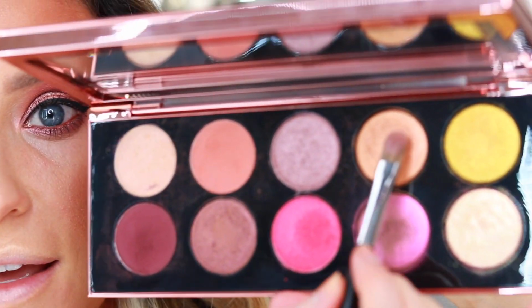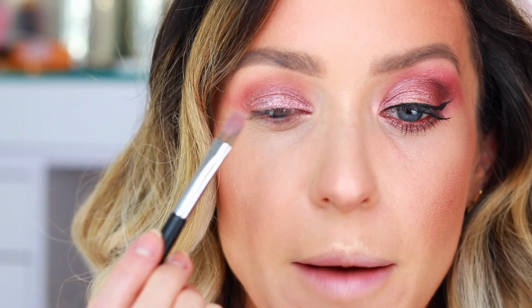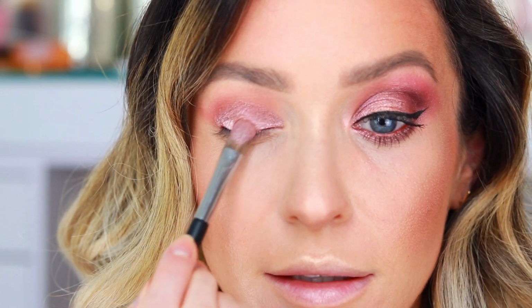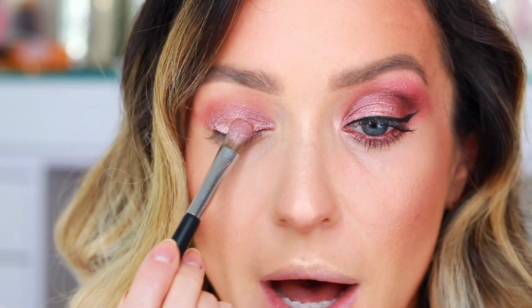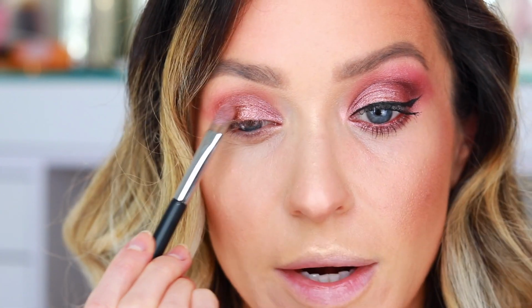I'm flipping my brush around and I'm picking up Bronze Rosé. This rose gold eyeshadow right here, and I'm going to pop that right in the center. Just to add a little dimension, it's going to add a pop right there in the center. I'm keeping it soft, but if you wanted to make it more dramatic, you could just wet your brush.